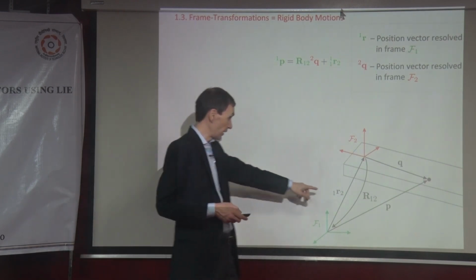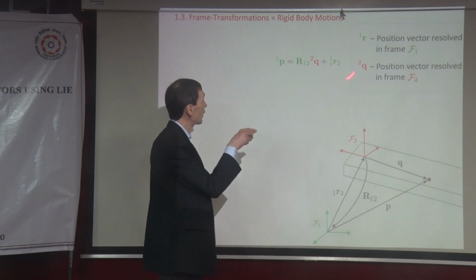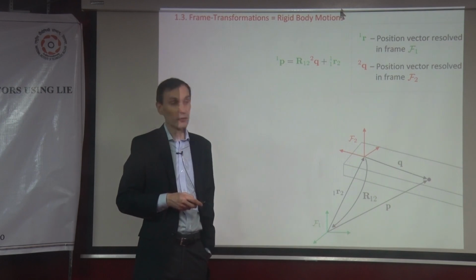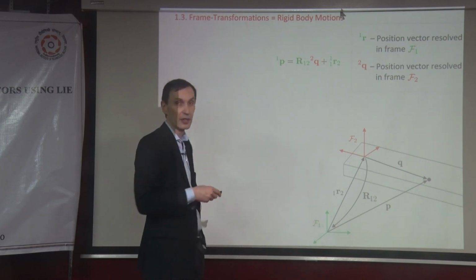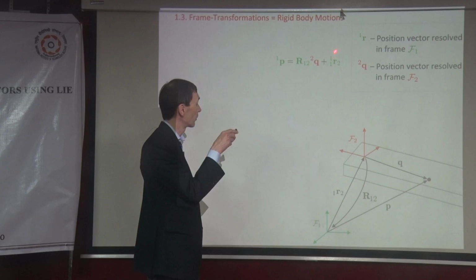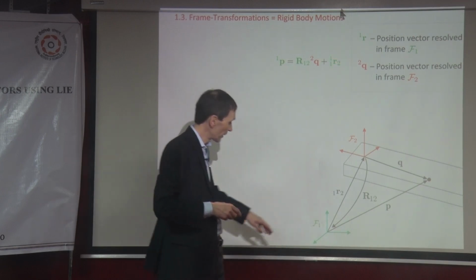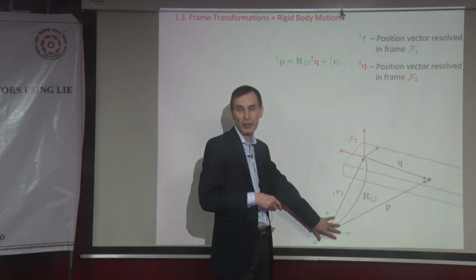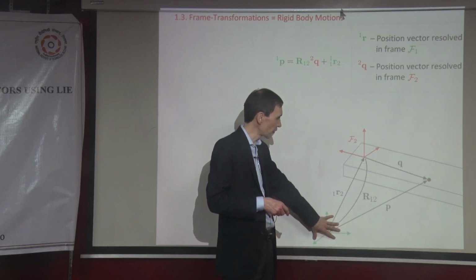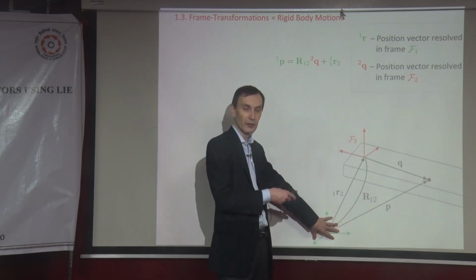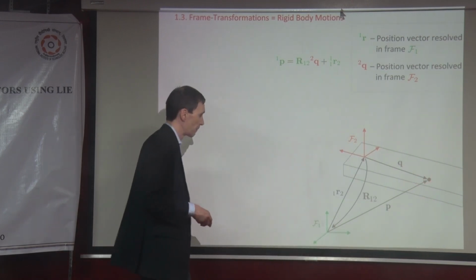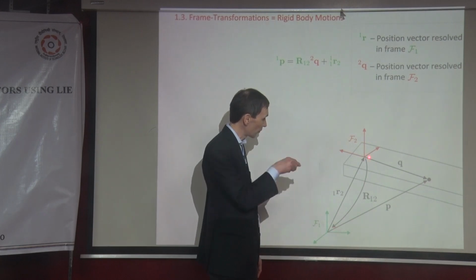Okay, but still, when I do computations, I have to represent it in some frame. And that's why we have the 1 on top of it. Now it becomes super complicated. It's not complicated, it's just unusual. Not used to it maybe. So anyway, R1,2 represented in the 1 frame. Because in the end, what I want is to have this P measured in this maybe space-fixed frame or whatever it is. So F1 is the one with respect to which I would like to measure this point here. And as I was saying, I take this one plus this one.